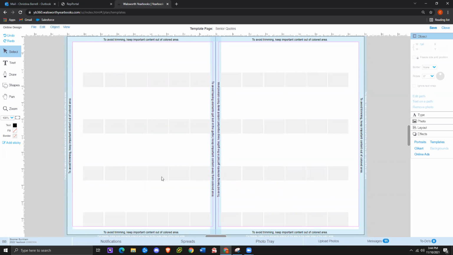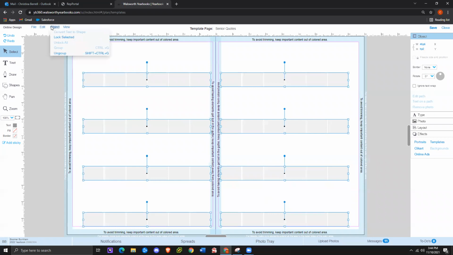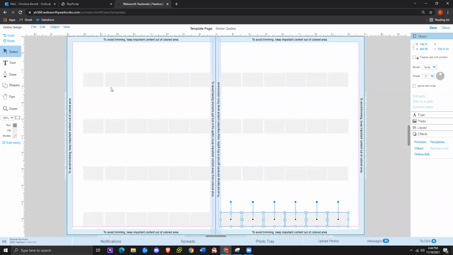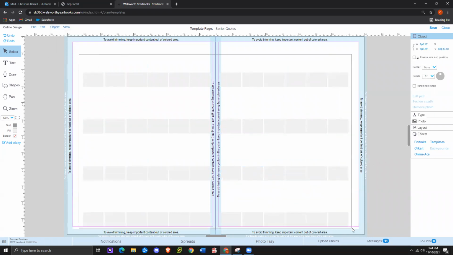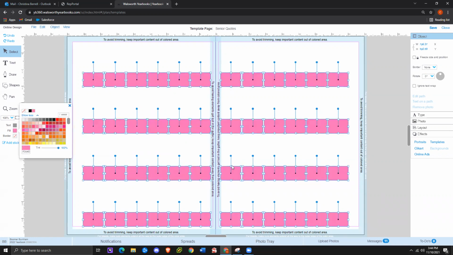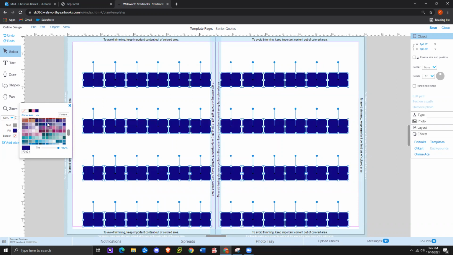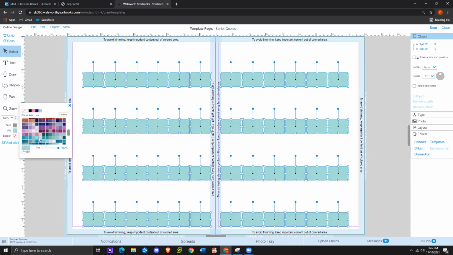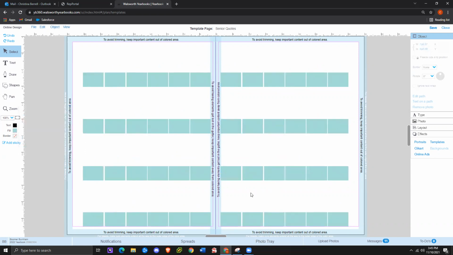So I have all of these, and remember we grouped these. I'm going to grab these all and ungroup them now. So you can see here's all of our pieces that we just made. And again, these are not perfect. I did them fast, so you can see there's different spacing in between each one. Just so you guys can see this, I'm going to put a fill in. Oh God, I can't look at that. Hold on. Oof, that's better. Okay, so here's my senior quotes.